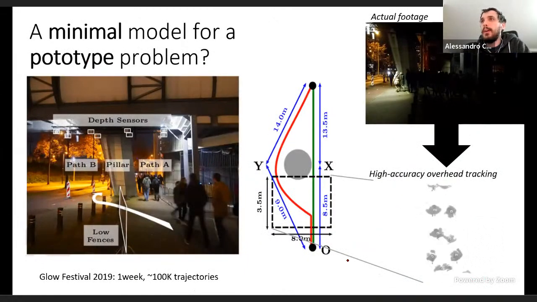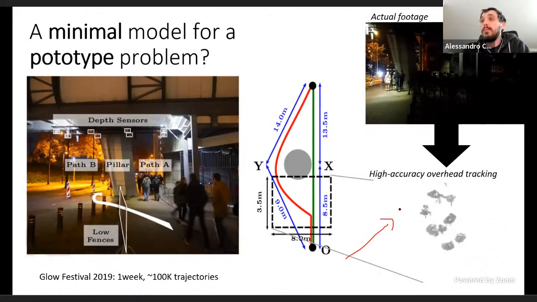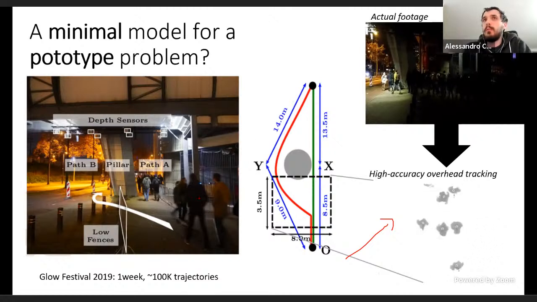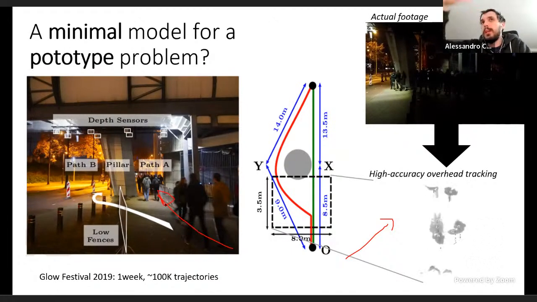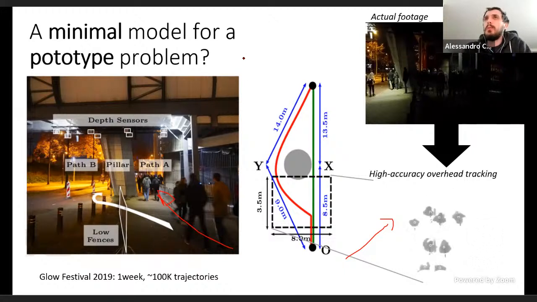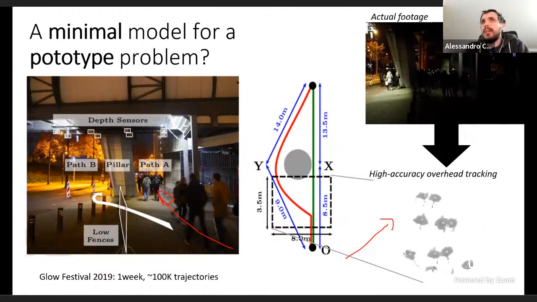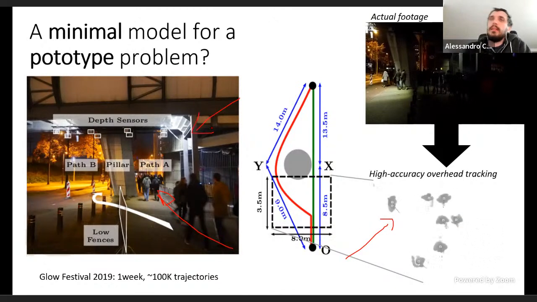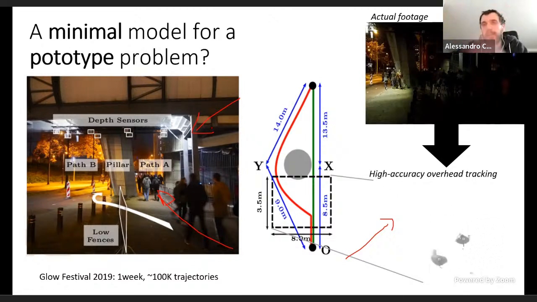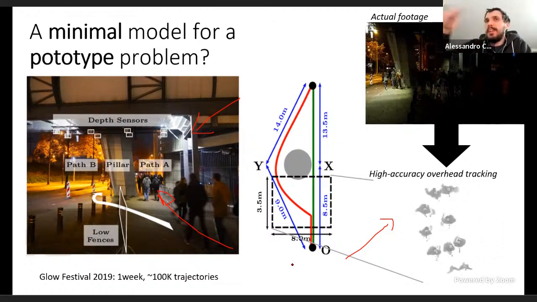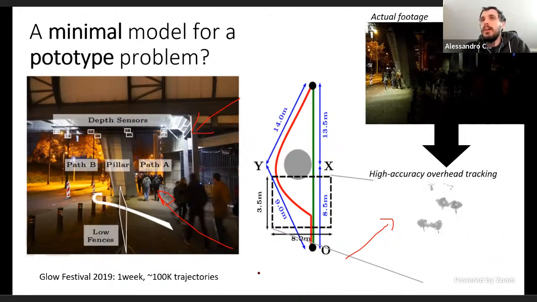Okay, again, here we have our tracking sensors at play. So we would track all the people passing by this scenario, and imagine that in this case this experiment was run during a city festival. So a festival that was about 1 week long, and so all in all about 100,000 people passed by this experiment. And during this festival we would have people walking in the city, and it's a festival about illumination and design, so there would be exhibits about fancy and artistic illumination with new technology and so on. And so this is a yearly festival in Eindhoven, and generally every year we take the occasion of having a big crowd to run our own experiment, and this is something that we did in 2019.